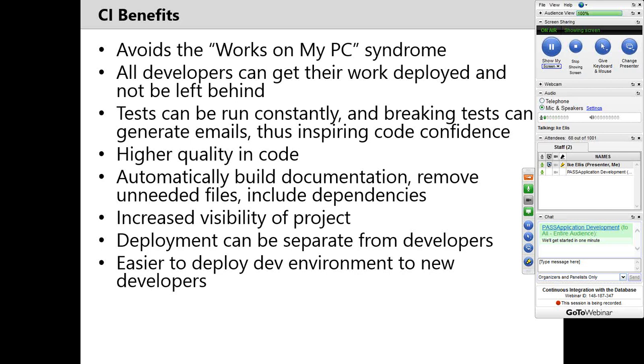And then the final thing is it's way easier to deploy a dev environment to new developers. I'm a consultant, so people pay me to come on site and work with them, and often what happens is I go on site and I basically am doing nothing for a week while I just get my workstation ready. But if you have a great CI environment, I can just get latest, install my tools, get latest, everything comes down, it builds, and boom, I'm ready to go. I'm ready to start being productive with the team in a day or less rather than in a week and a half. So that saves a lot of money. And onboarding new developers, if we're growing, it saves a lot of time and money.